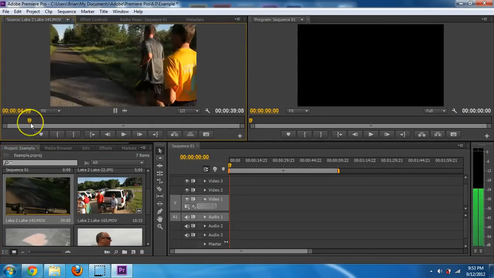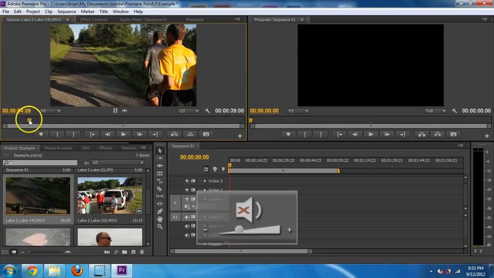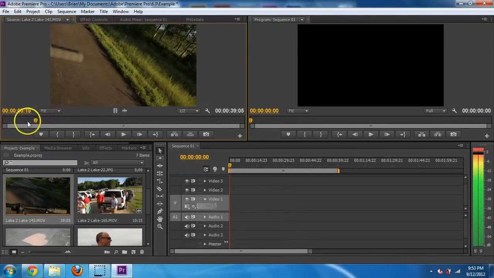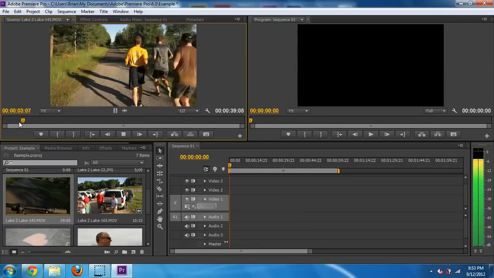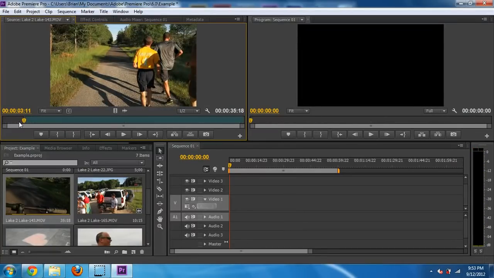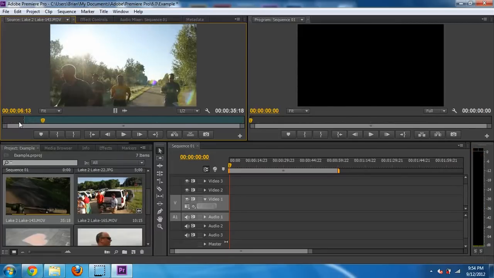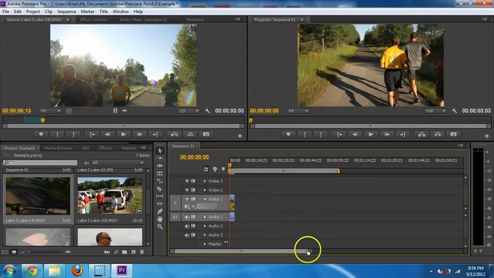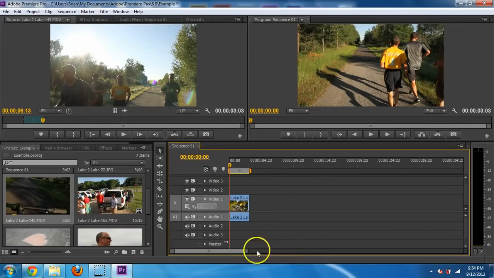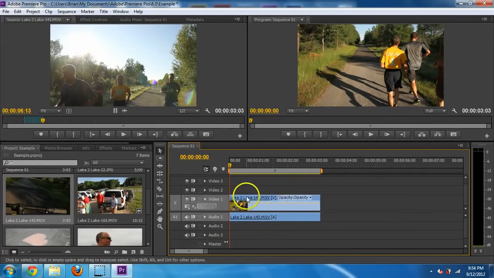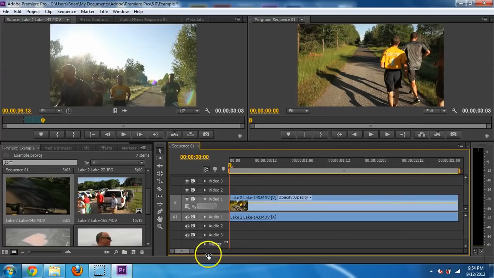Okay, and there's only one part of this video that I actually want to use. So let's say I want it to go from right here. I can press I for in, and then I'm going to keep going, and I want it to stop right there, and then I would push O for out. And now if I just drag this in, it drags it down into my timeline here. And by the way, you can zoom in and out by grabbing this tab on the left or right side, and that zooms in and out. The movie's not getting any longer, you're just looking closer in. So right here's 3 seconds. If I zoom in, I'm still at 3 seconds. It doesn't really matter.